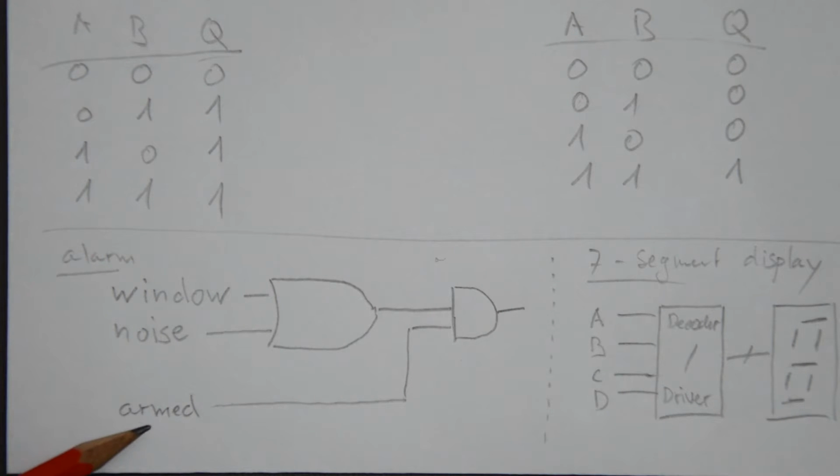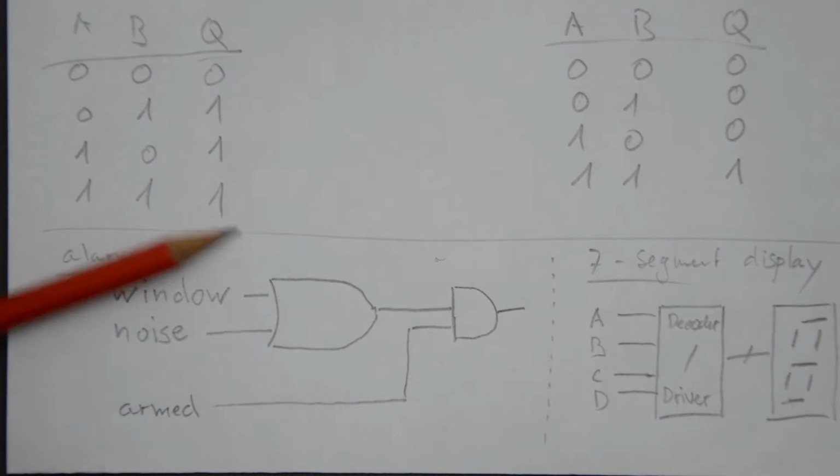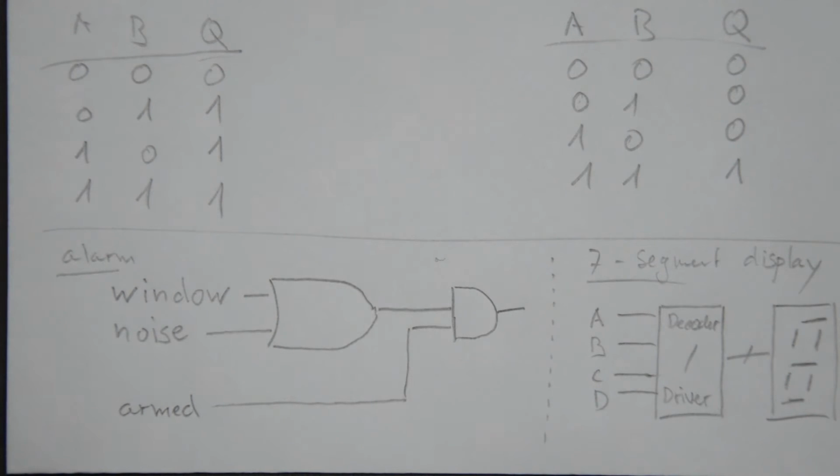But when you put armed to a logic high state, then the output gets high when the window sensor triggers or the noise sensor triggers or both trigger. So that is a typical example.